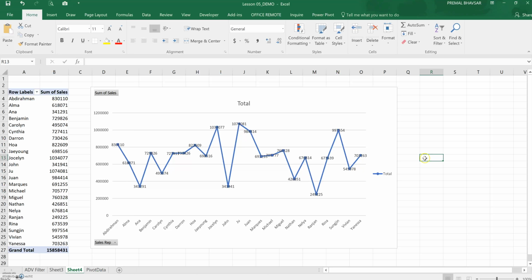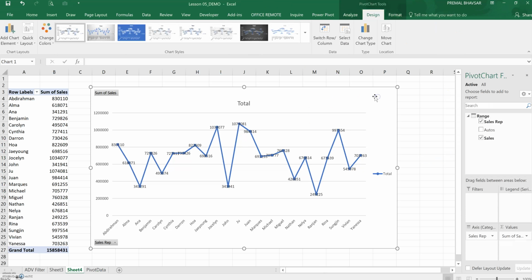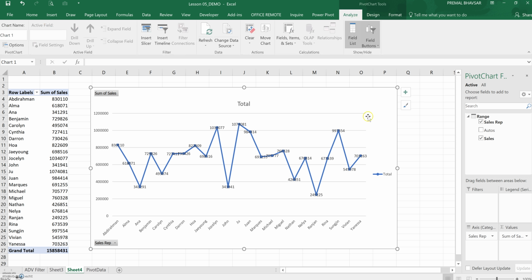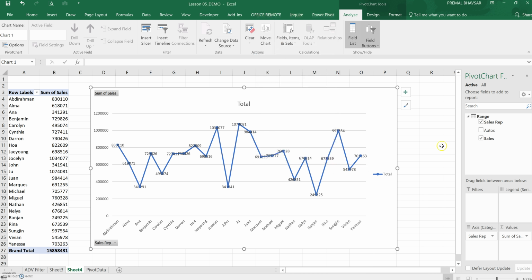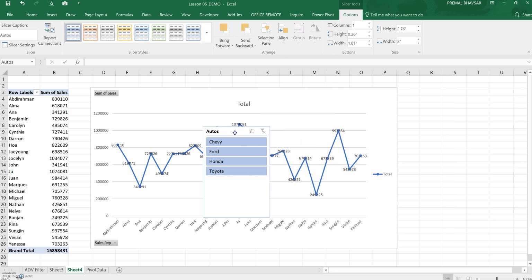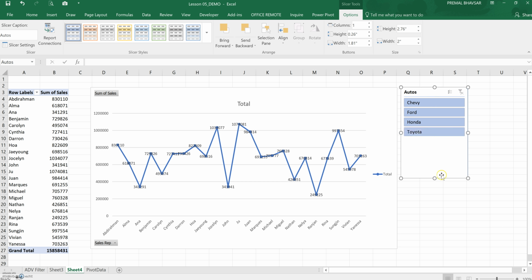Now, other thing that you can do with the pivot charts is we can add some slicers, and that really makes the graphs and this whole thing very interactive. So when I click on insert slicer, I want slicer by autos. Okay, and then I can basically come here. These are my 4 autos.